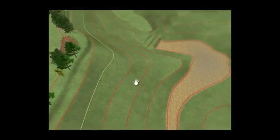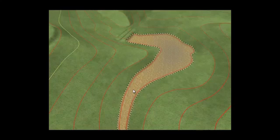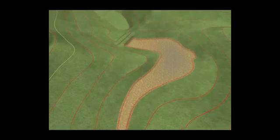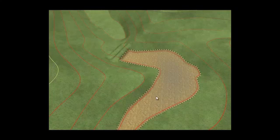Coming off to the east of the property is this creek. It is a seasonal creek, mainly running when the storms come. There is a narrow neck here, and this can be accessed. A small tractor excavator can come up this valley to reach this point, to build this small dam here and create about a 4 or 5 foot deep fish pond. It creates a fairly large area for the size of the dam.